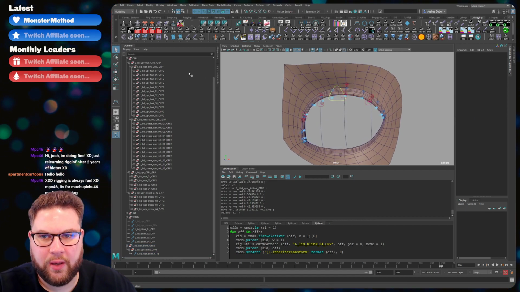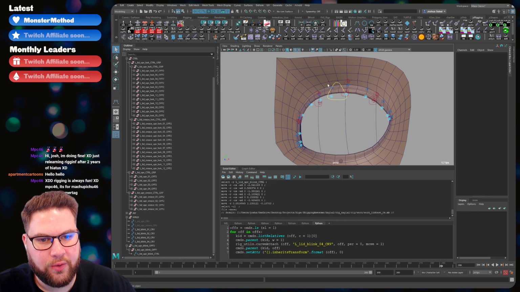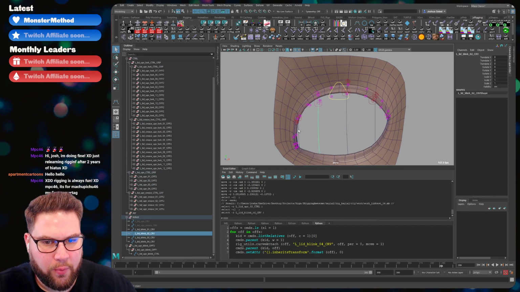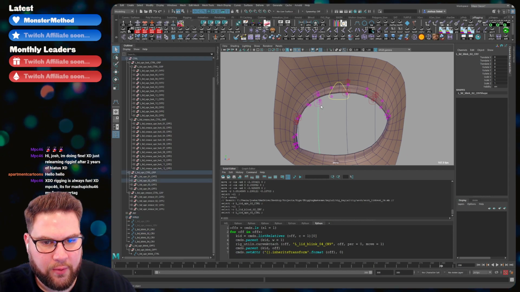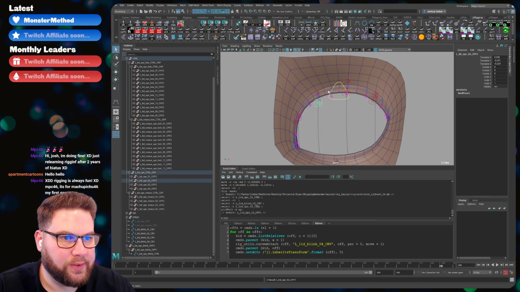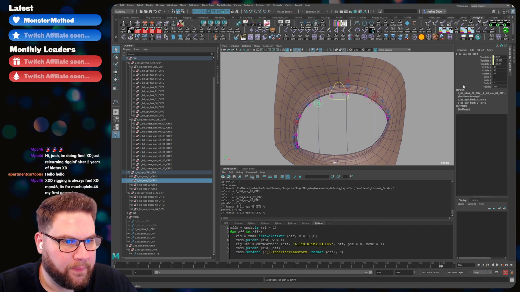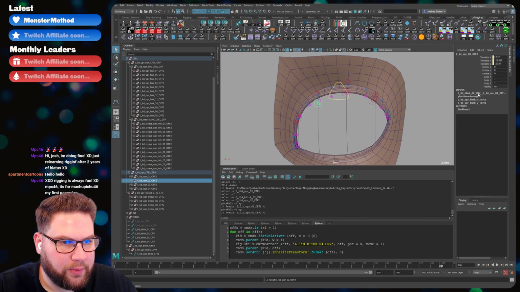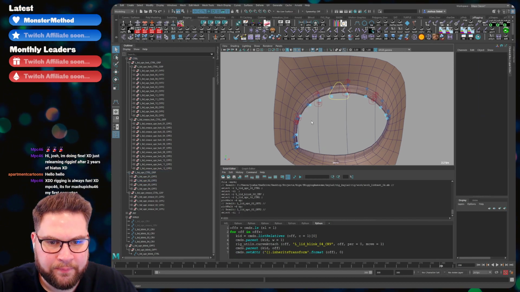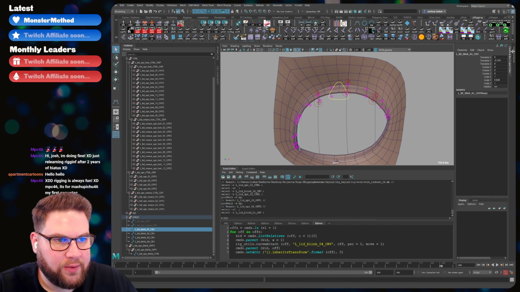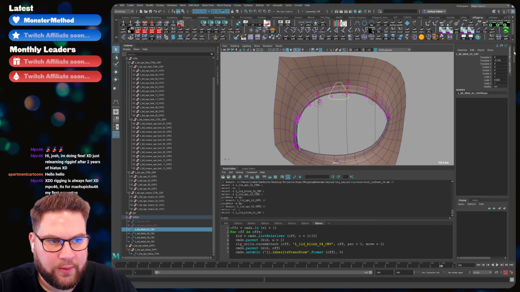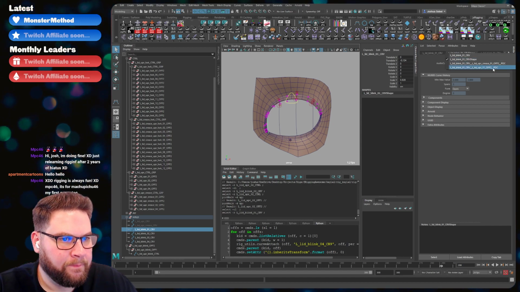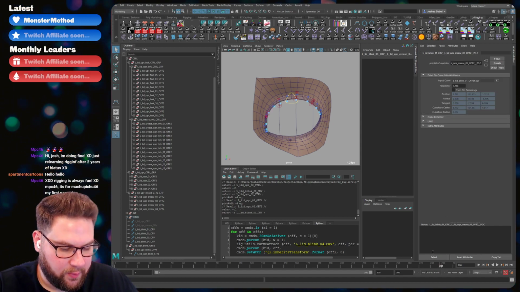So I just saved this off into a new file, and I'm gonna go through and delete all those closest point nodes that we created. Let me find the ones that are attached here, make sure we grab everything. Yeah, I think the closest point node is really all we have to delete. So if I just select each of these curves, go into the attribute editor, and select them one by one and hit delete.